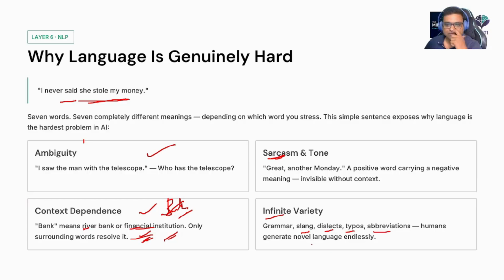A lot of times, we mix Hindi in India, right? Product अच्छा है, but delivery बहुत late है. So what does it mean? It means the product is good, but delivery is too late. So you're mixing up things here, right? That's actually a mixed language. So NLP systems must still understand the meaning.